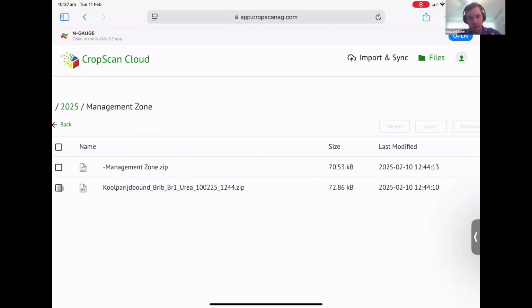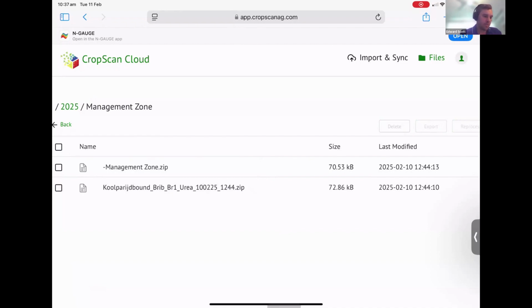So if you're using the IM4 platform for the variable rate on like the Marshall spreaders, all went in there, no worries at all for the last couple of seasons. And putting it onto other screens, as long as they can take the shapefile, that will ingest into those systems.